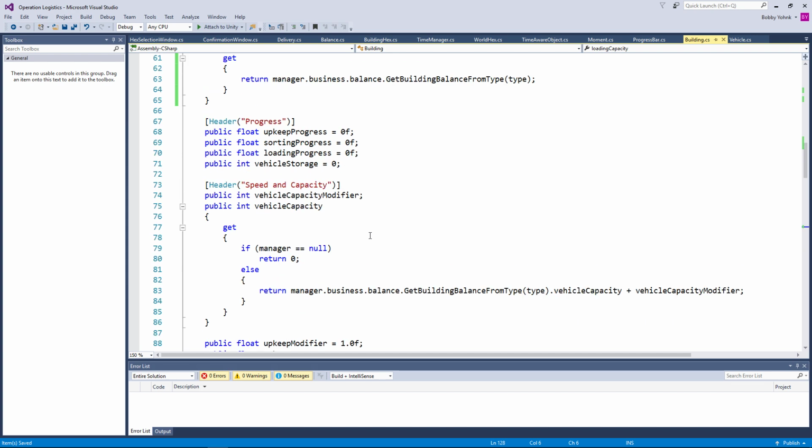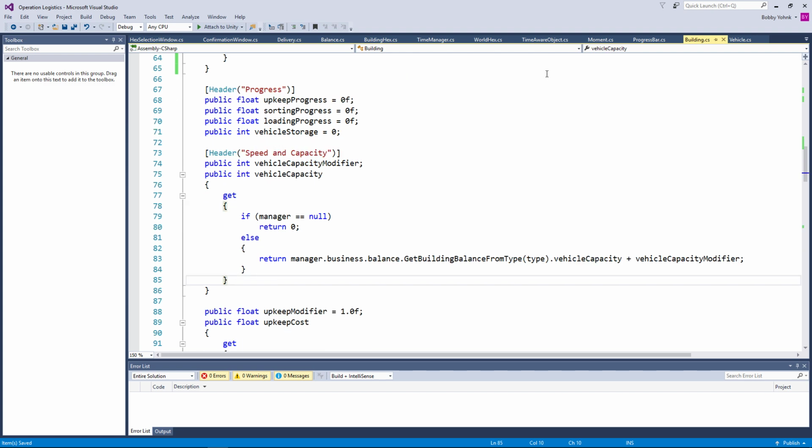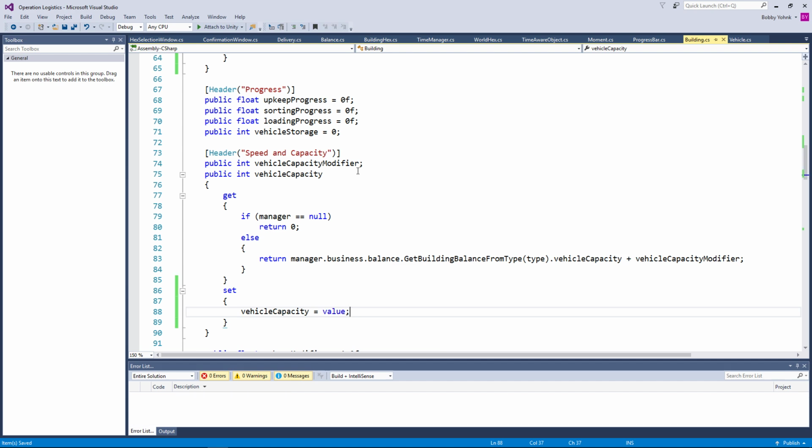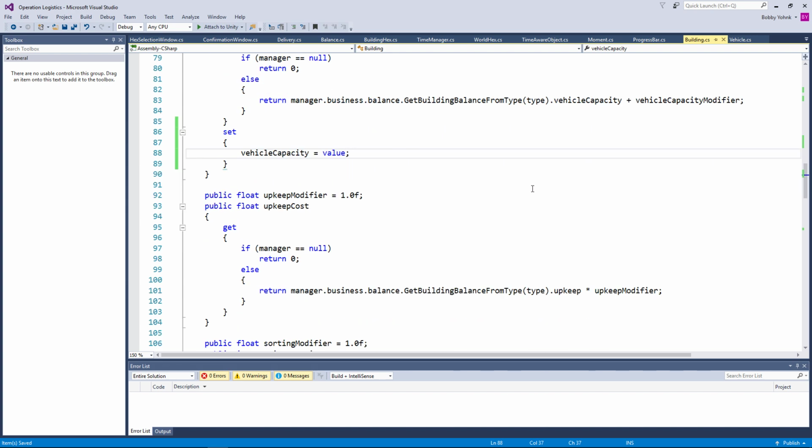That seems fine. I feel like vehicle capacity needs a set, so let's go ahead and put that in. So vehicle capacity would then equal value. So we can set it like a regular variable, but when we get it, it automatically includes the capacity modifier.